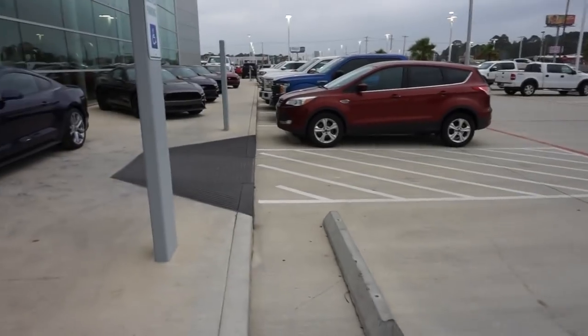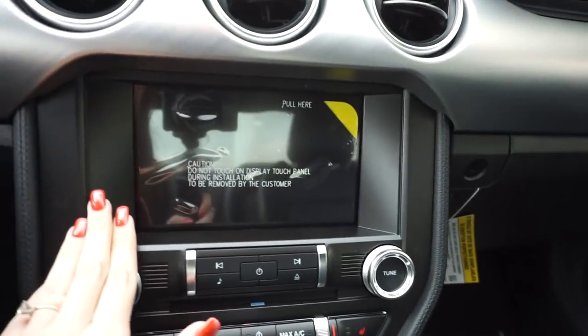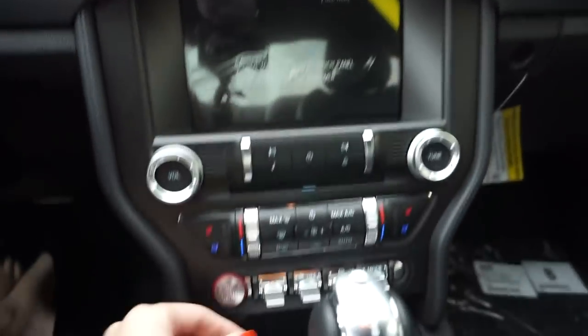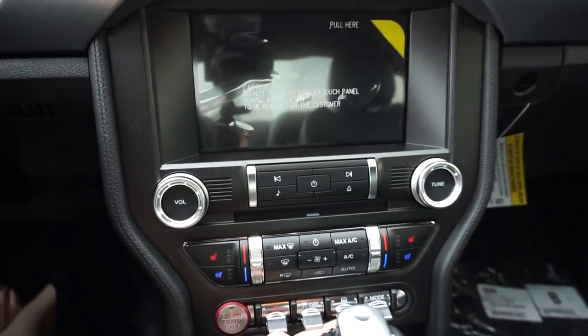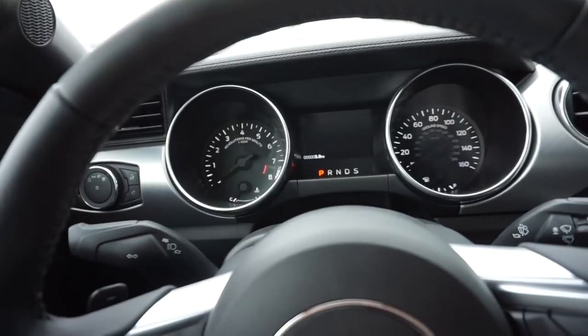Someone is going to come out here to help me. This one has the nice little touchscreen navigation. We have the toggles for your warning lights, your traction control, heated steering, and then the mode selector. Not sure if this one has a digital dash. This one is $42,000, so it has more options than the other one. There are a lot of options on these cars — a lot of options to choose from — and I'm just not sure what options I need.